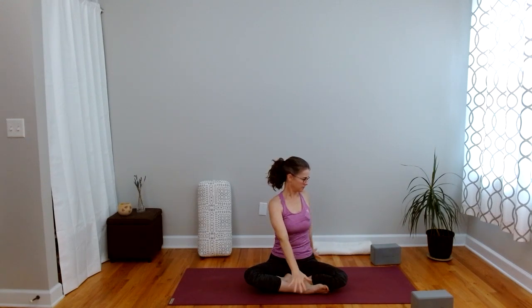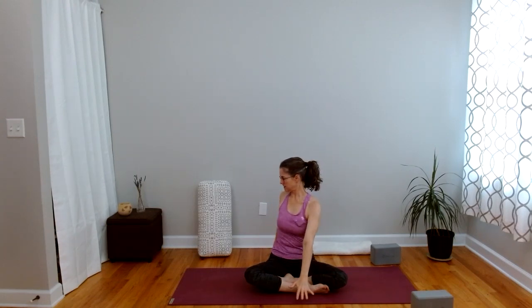And on our next inhale, we'll raise the arms back up over the shoulders once again. And we're going to take this same movement of the twist, and we're just going to add some slow pacing to it. So we're going to twist from one side to the other, bringing the fingertips down in front of and behind us as we twist to the side. Just warming up the shoulders a bit here and the side body all at the same time.